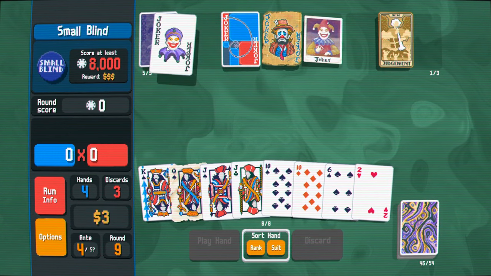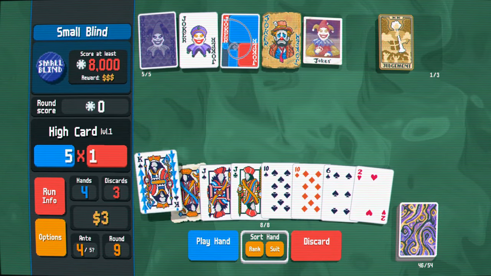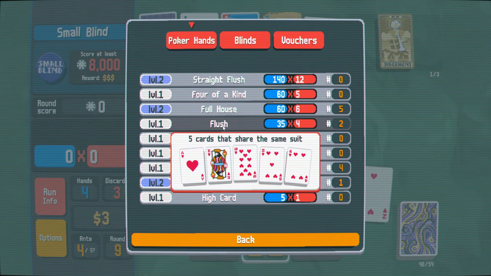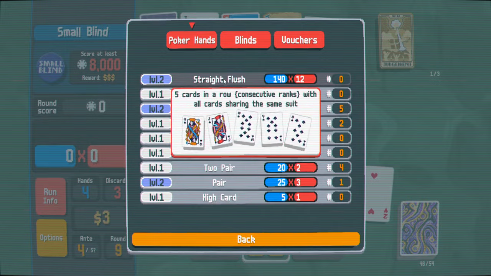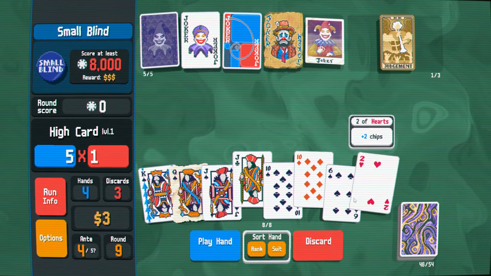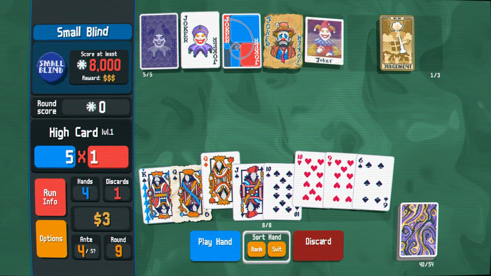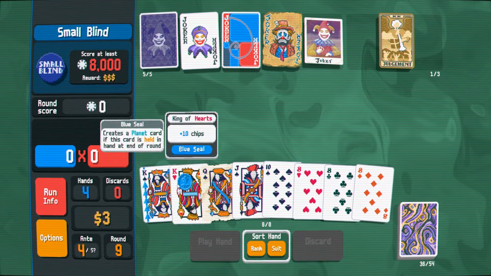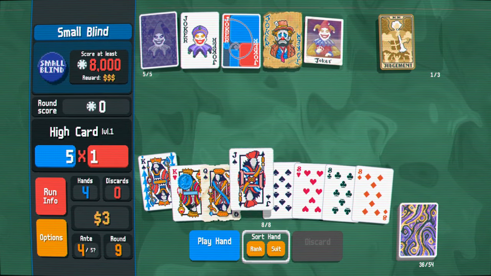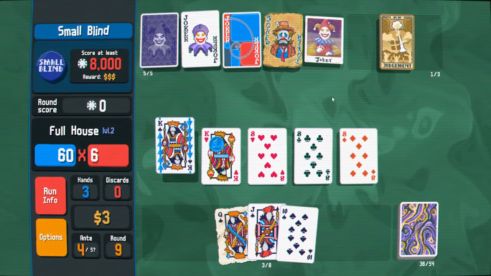First play, face card. You get rid of it. That would be five cards. Yeah, we could do that and that. Okay. We'll do that. We'll see how this goes.